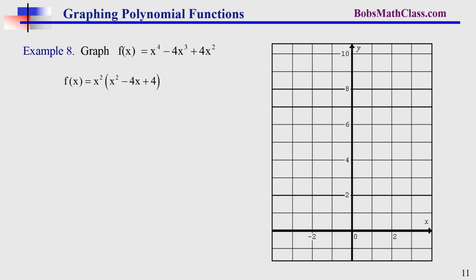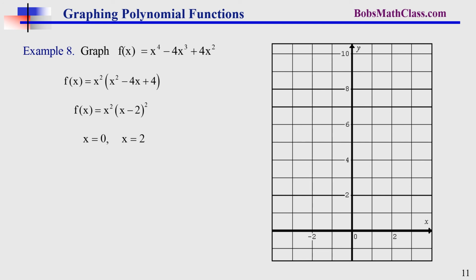Now we need to factor that trinomial. So it's a 4, there's 1 and 1, 1 and 4, 2 and 2. So yeah, right, 2 and 2. Both negatives. So it's x minus 2 times another x minus 2, or you could write it as x minus 2 squared. So this one only has two intercepts, one at 0 and one at 2.